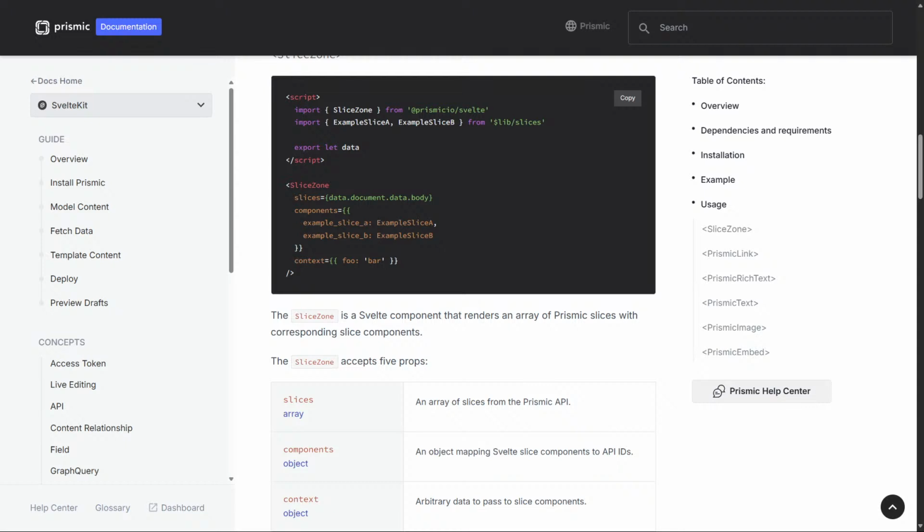So I'm using the load function, the server load function, to pass the data from here. So I've got the title, description, then the image, and all of that goes into the context over here. And when I go over to the component, I can actually access that by going with context.title or context.description, right?